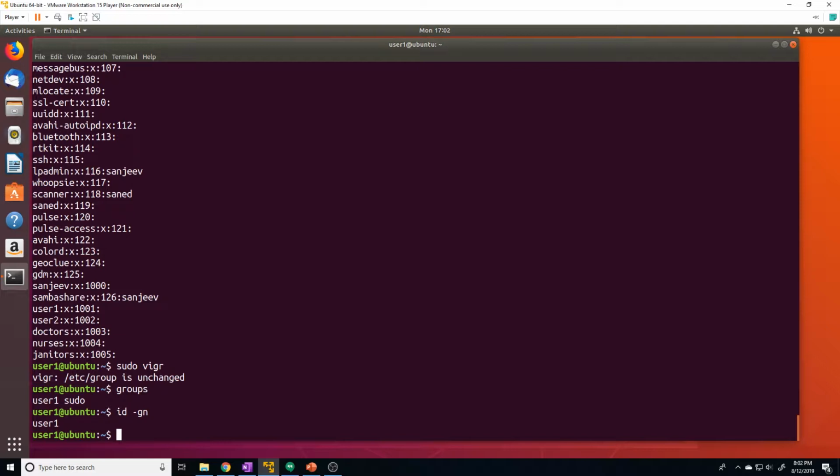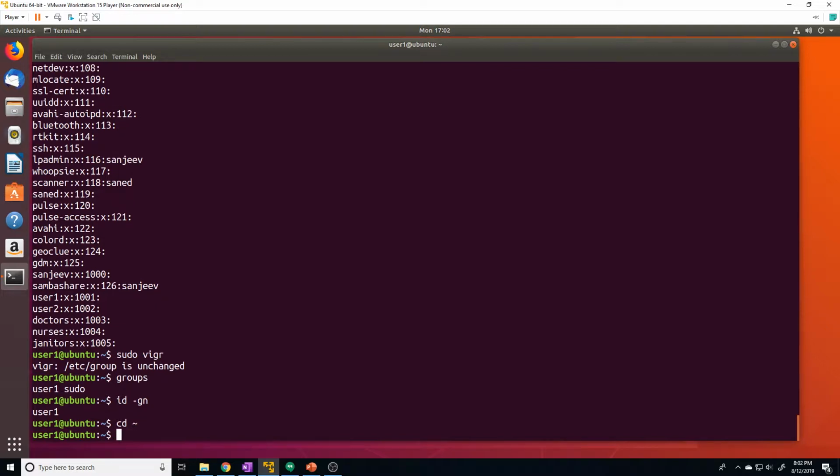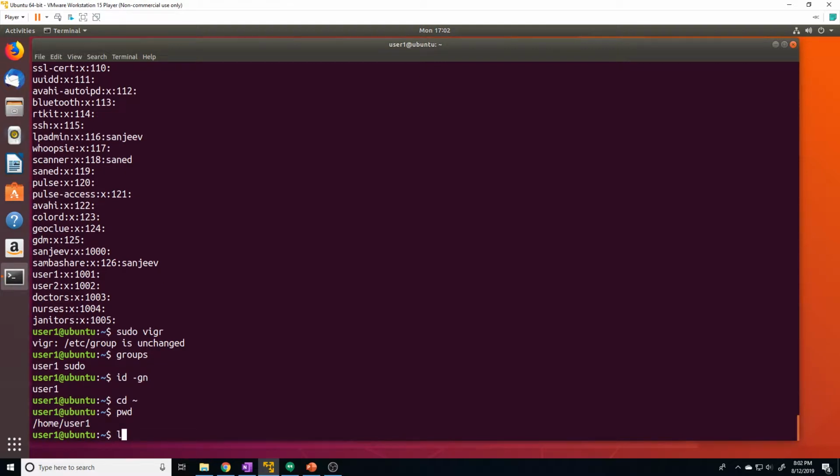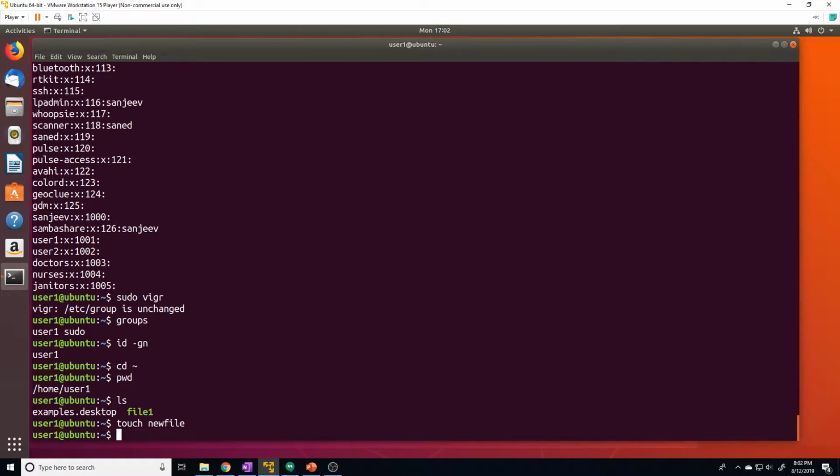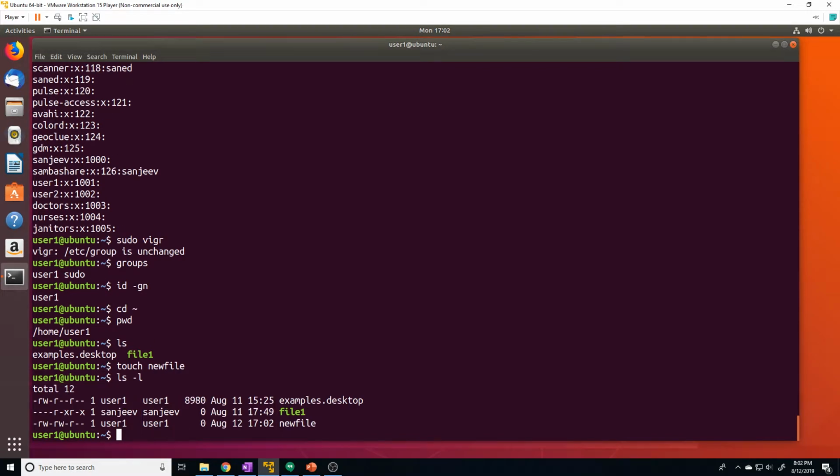So if we're in our home directory, we can just cd to that. So this is our home directory. Let's make a file real quick, and we'll just call it newfile. And if we do ls -l, I'm going to explain the ls -l command in more detail, as well as the permissions.